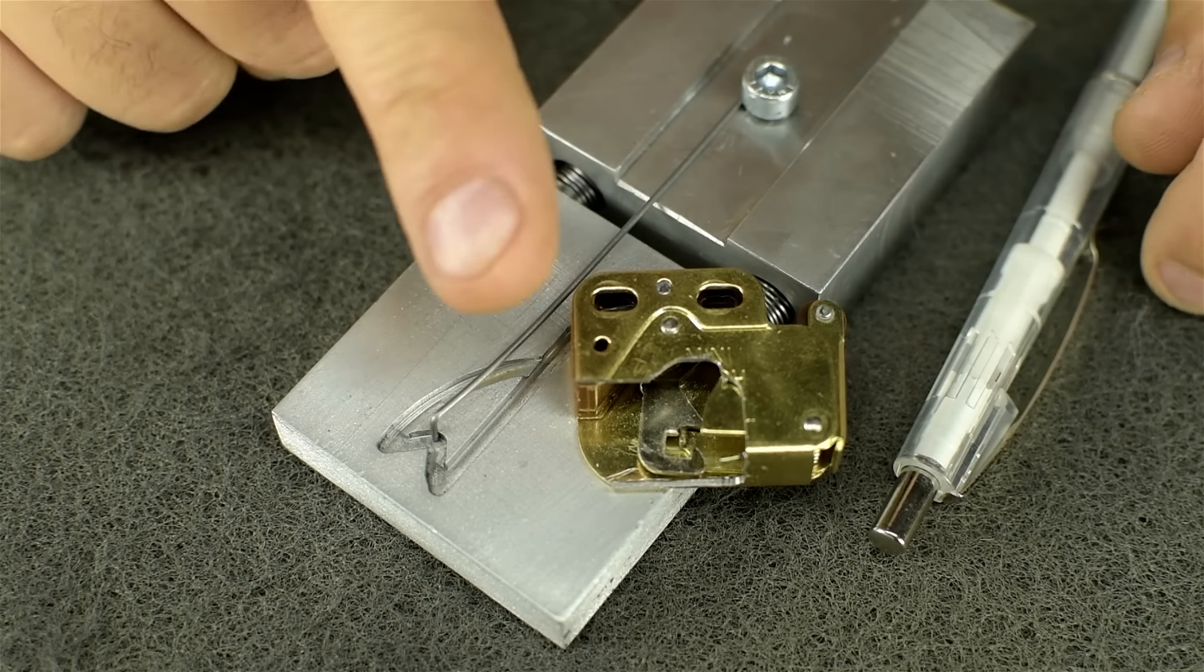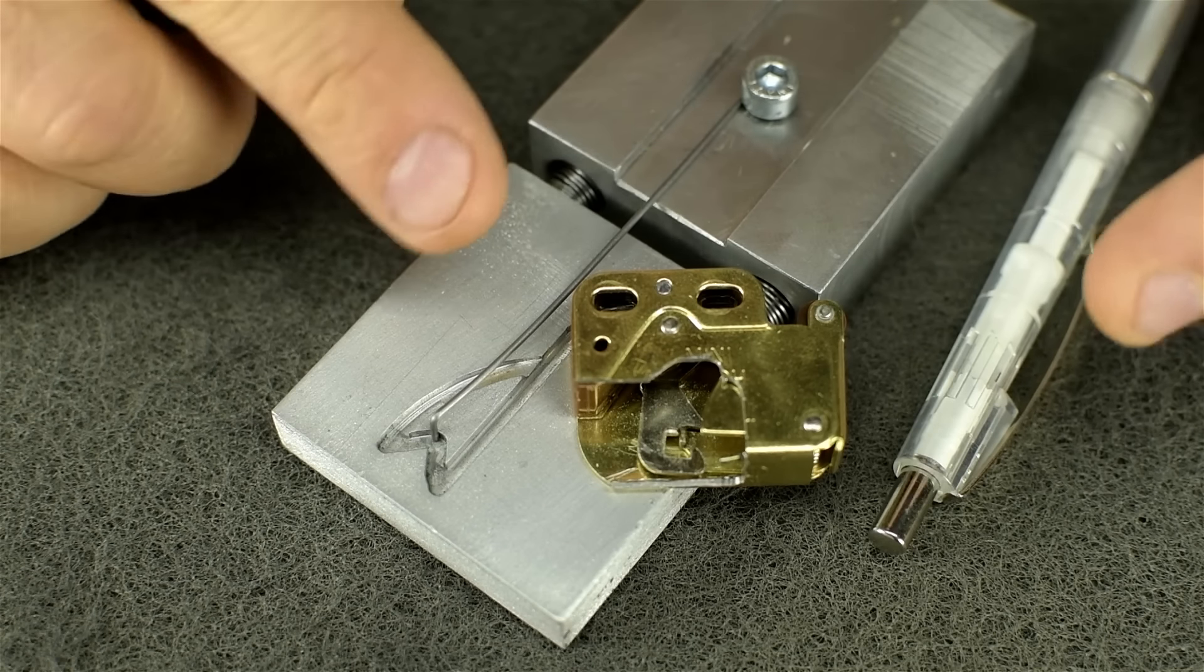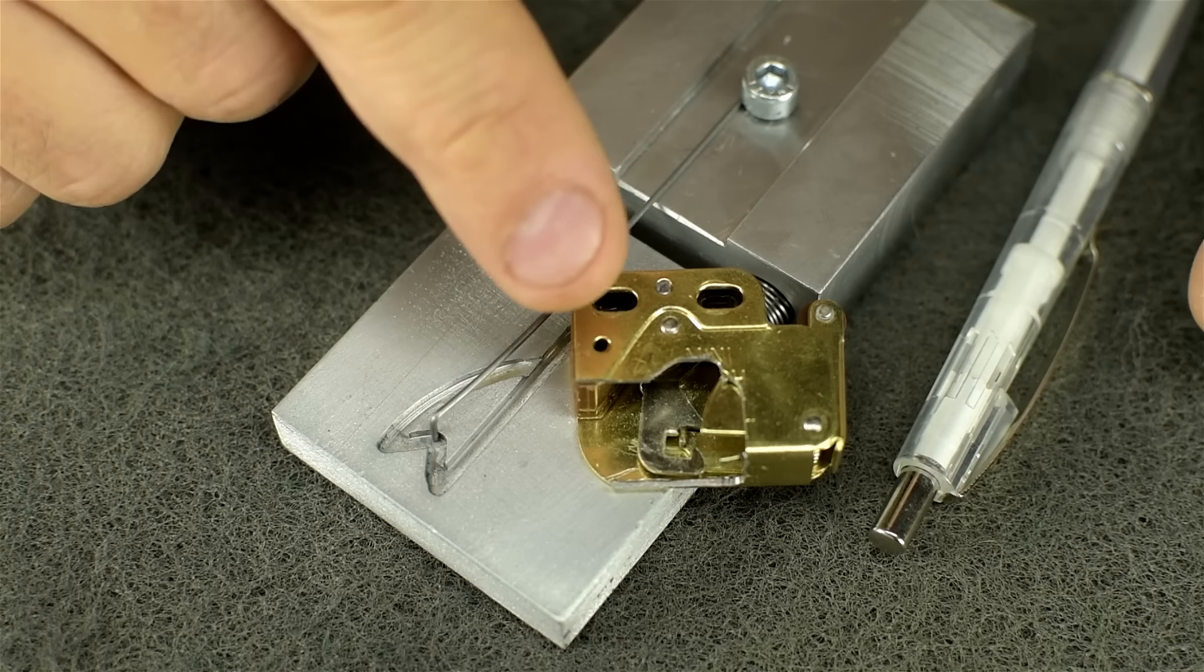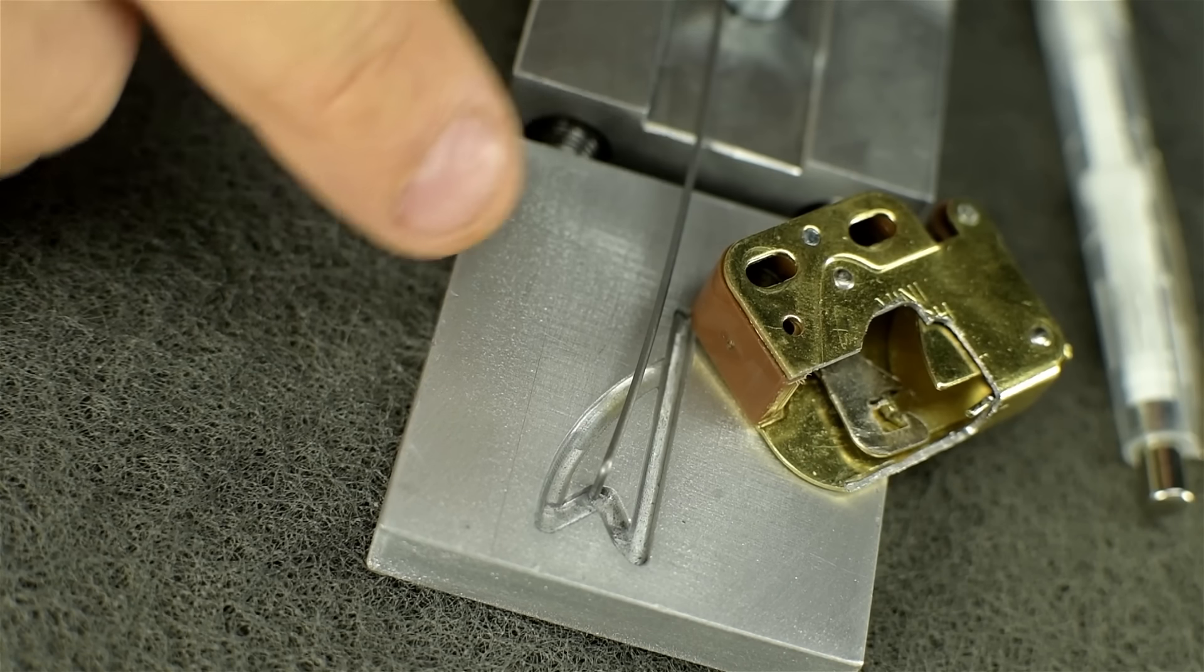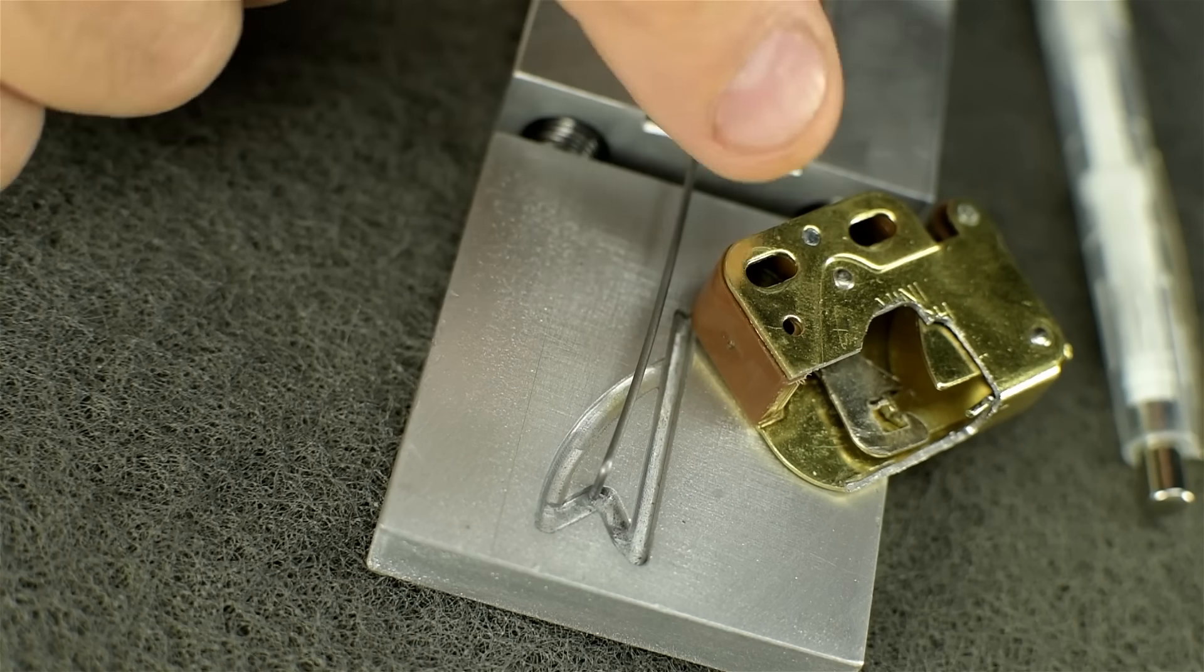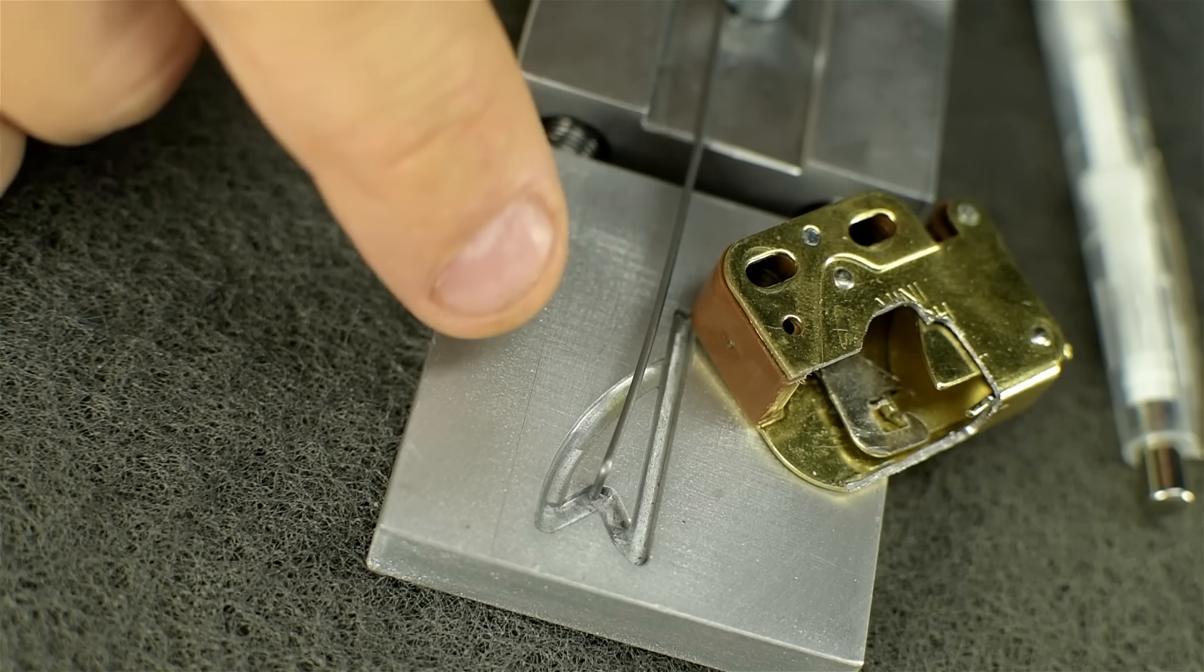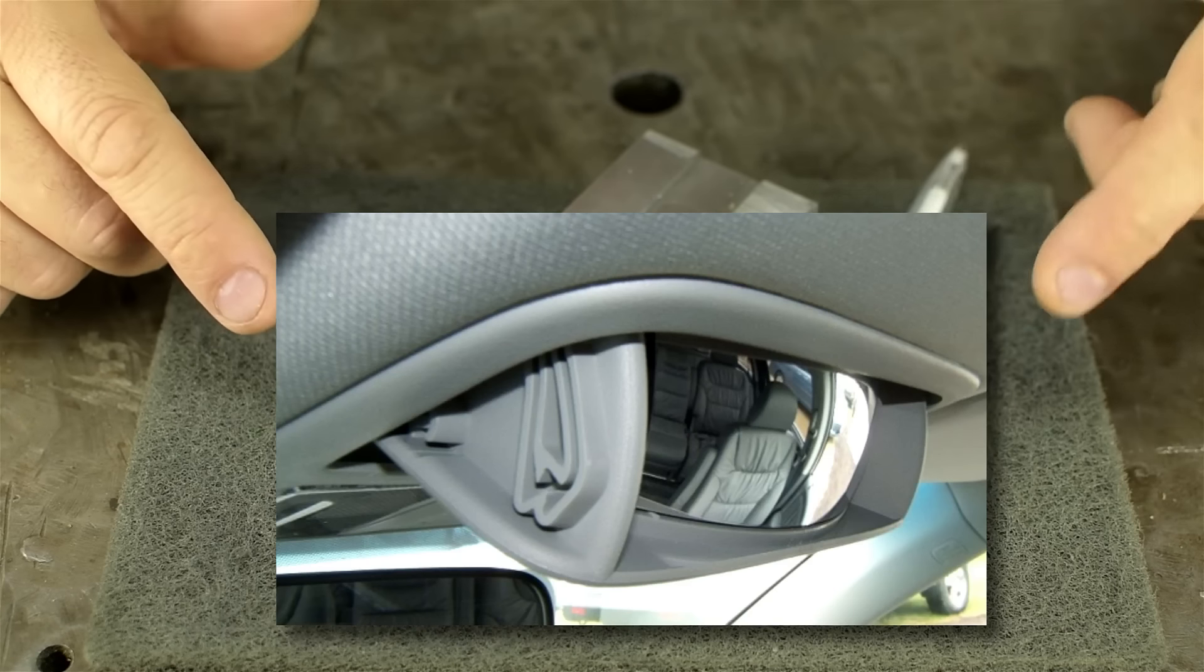At first blush, and stop blushing it's making me uncomfortable, you might not recognize these as the same mechanism. And maybe they're not. I mean what do I know. But hopefully it's clear the stages are the same and how this more two-dimensional version is just kind of a flattened out version of this. Or rather this more complicated looking one is just a folded version of one of these. And here it's just rolled up into a circle. The flat one of course takes up more space and is used a lot where manufacturers can get that track geometry almost for free instead of having to add additional parts. Like in this cabinet latch, this flat one is used a lot in plastic stuff for example where they're molding the part anyway. Like a pop-out tray or a cup holder or something. They could just mold that track into a part they're going to be making anyway.